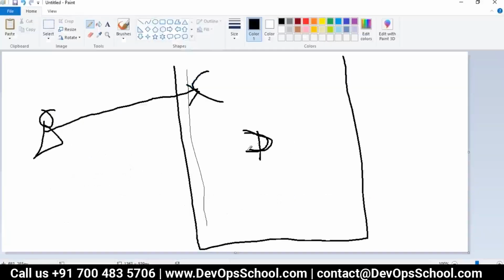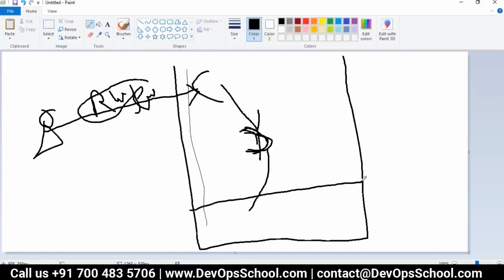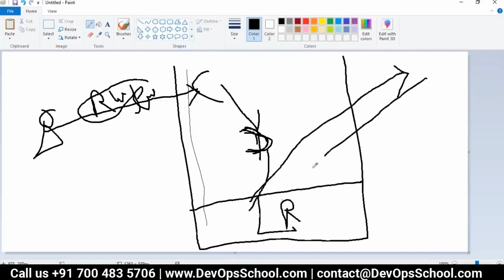The client sends the command to the daemon to run some image, let's say Jenkins. So the Docker daemon will check, do I have that image in the local registry? If not, it will go to hub.docker.com, download it, keep it, and then the container gets created. So the Docker daemon checks in the local registry.